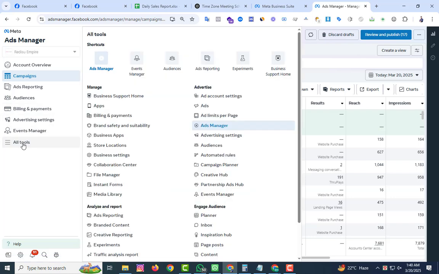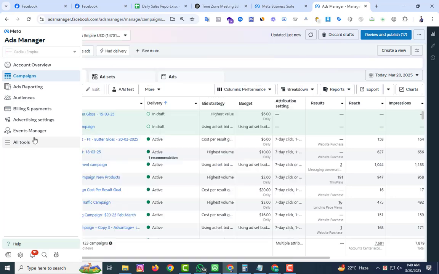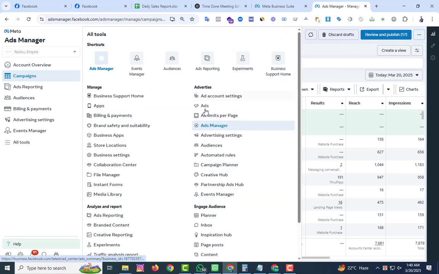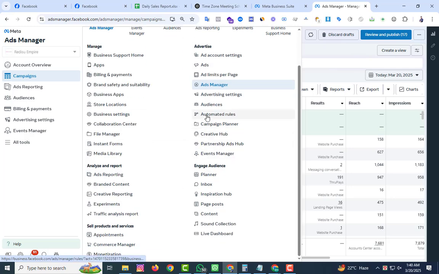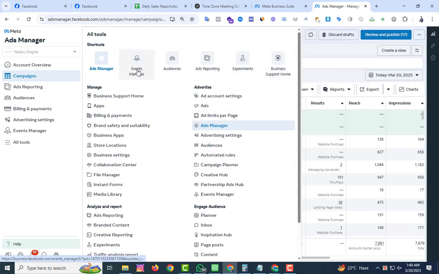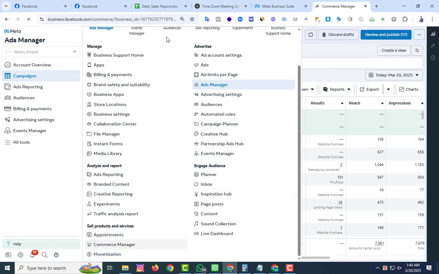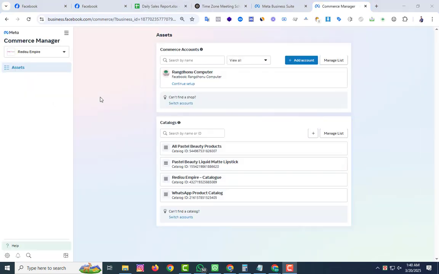Okay, so let's go there, just click there and then go to the Commerce Manager. Just a minute, I'm just finding it. By the way, I'm going to Build. You can go another way too, you can see Commerce Manager. I'm just clicking Commerce. Okay, so we have come into the Commerce Manager.